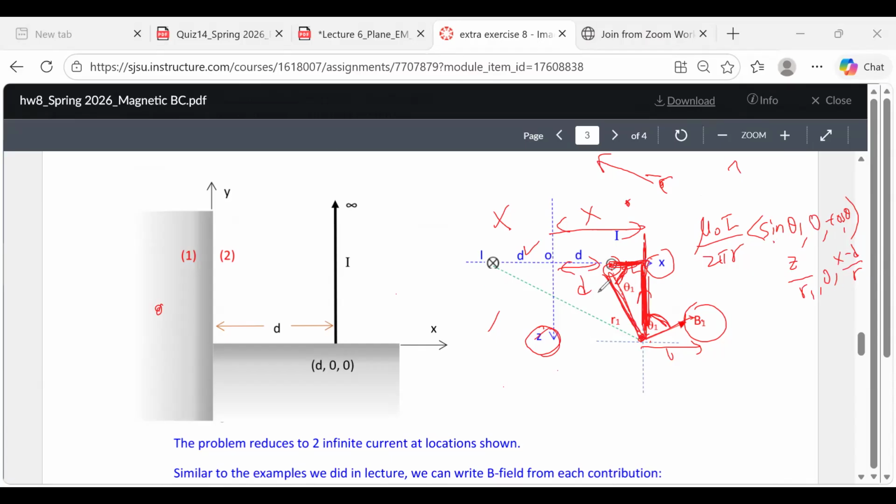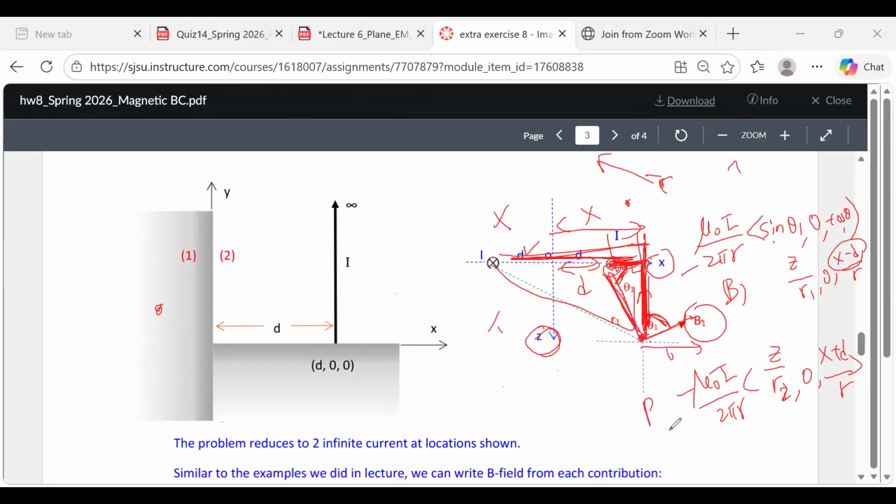Right, and so on. Once you have the first one, the next one will be easy. The other one, the vertical component is still z. And then my x component, instead of this little distance, now is this big distance, x plus d. And then my current is in the opposite direction, so I'll put a negative here. So this is my B1, B2, and then just add them together. Once you write the first one, everything follows. Again, the most difficult part, the part where most students make mistakes, was at the beginning.